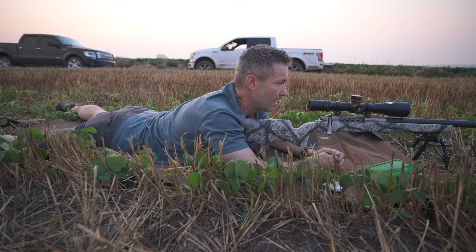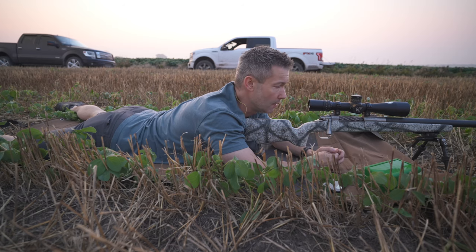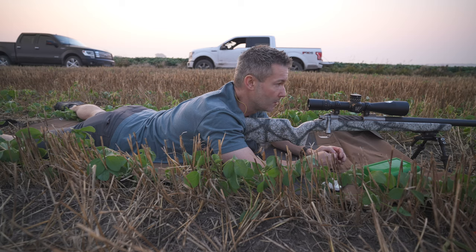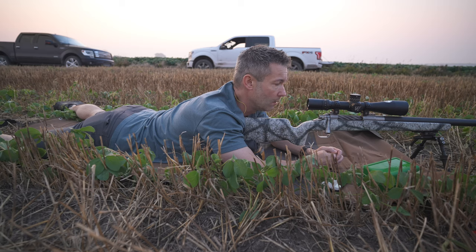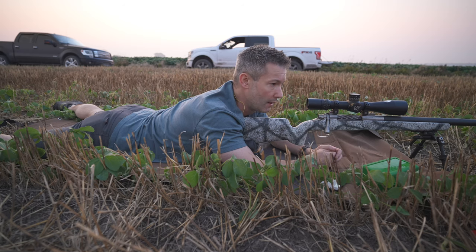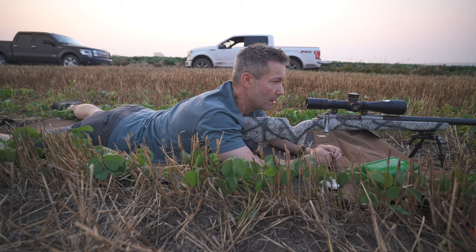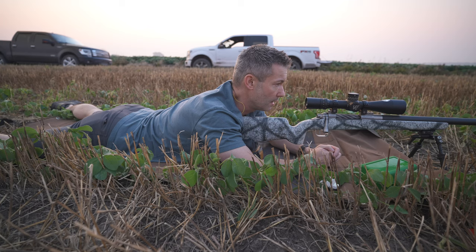It's still shooting sub half at 600 yards, but the other day when I shot it out here at 1,000, it had about a minute of vertical, so we're gonna see if we can tune that out. Typically what I have found in the past, somewhere between a half a grain and 1 grain below where it was is what it's going to take. I've already chronographed 3/10 low, and it was still about 30 foot per second fast. When the barrel sped up, it sped up about 40 to 50 foot per second. So we need to lose that, get back in that 30-20 node.